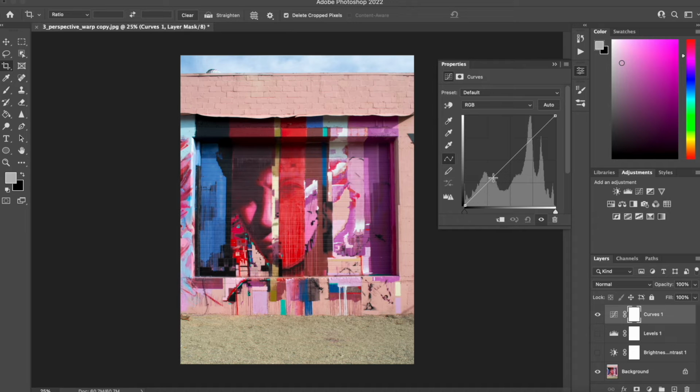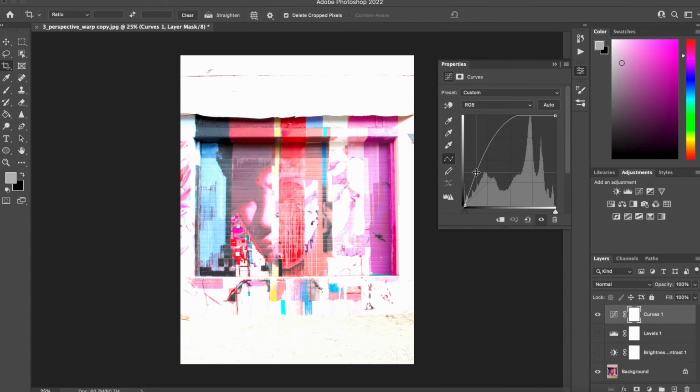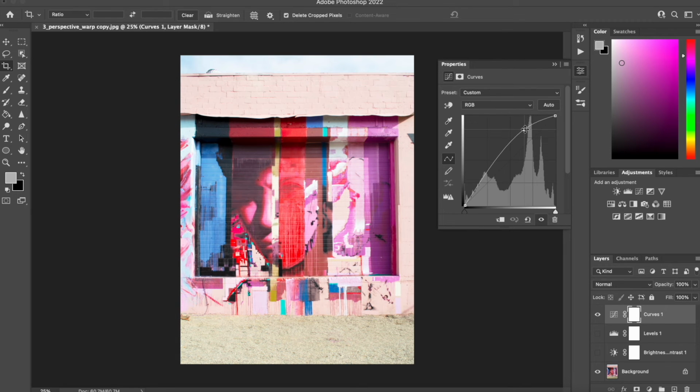Now, curves also is an adjustment of the highlights and shadows in your piece. So you can drag this little slider up and down and it'll look different in different parts of your piece. So you can see here, when I move the highlights up, it looks a lot different than when I go up here and I move the highlights up in a different area. So I'm just going to play around, sort of see what looks good for me here. And I think I like it right there, and I'm going to move down to my shadows.